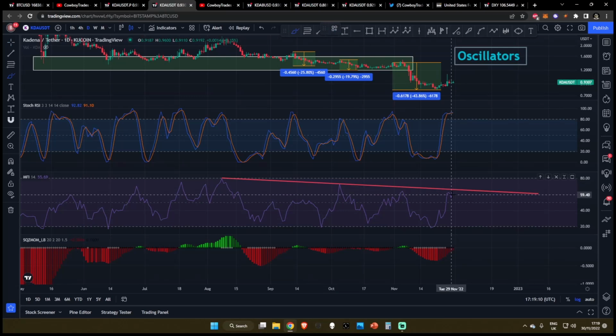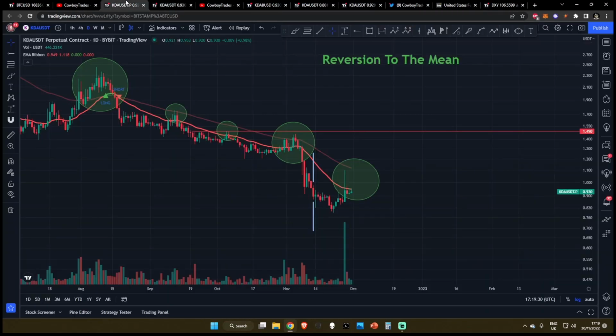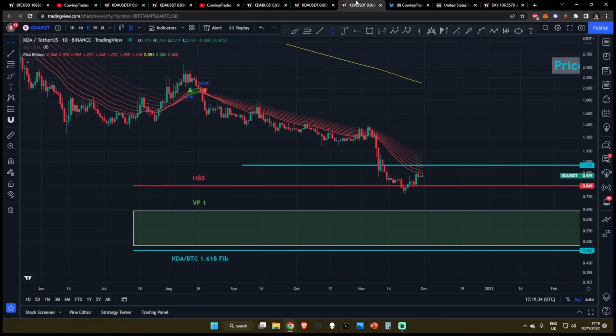Is it possible that we could literally revert right now and never touch this trend line? It's definitely possible. Is it also possible for us to push up another 10, 15 cent before getting rocketed down? It is absolutely possible. I personally don't think that we are going to push up a little bit further, and I'll talk about why in terms of the economic data, what's going on in the stock market in a second, all the boring things that I know altcoin holders don't want to hear, but these do heavily impact the markets.